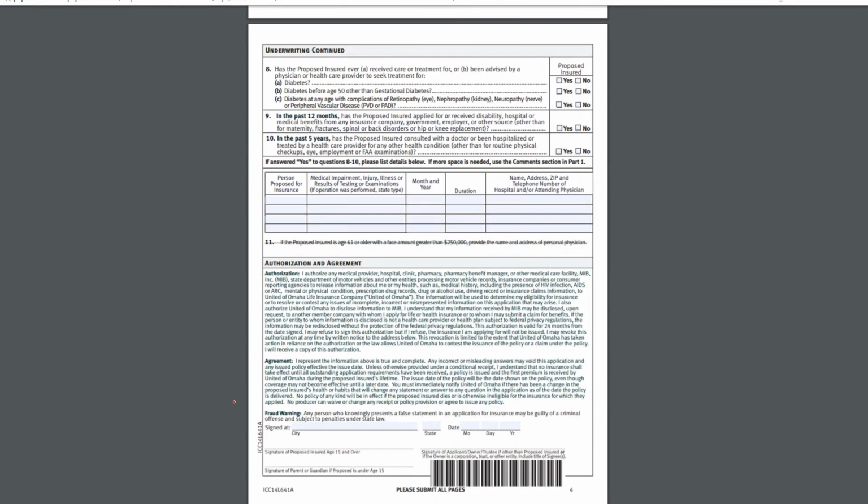Okay. So the one thing about this with the diabetes, because it does ask about diabetes, but it does indicate over the age of 50. So if you have a client that is in their 50s and you think they really want a term product and they're a good candidate for this, if they're diabetic, but their diabetes is well controlled without any complications, then you can answer no to this question because it is specifically asking about diabetes before the age of 50. And then diabetes with any complications like neuropathy, or of course, if they've had diabetic coma or insulin shock, they're not going to qualify.